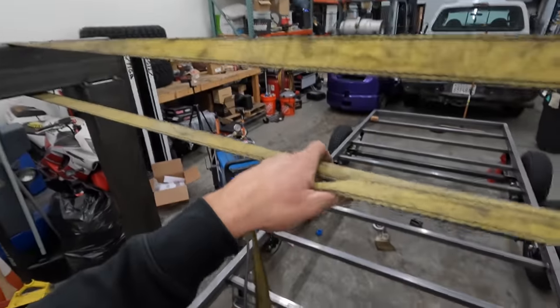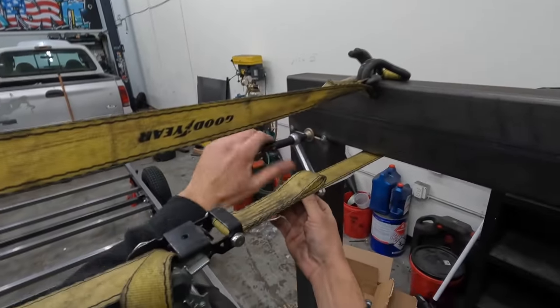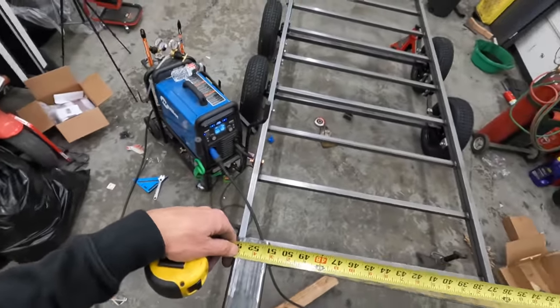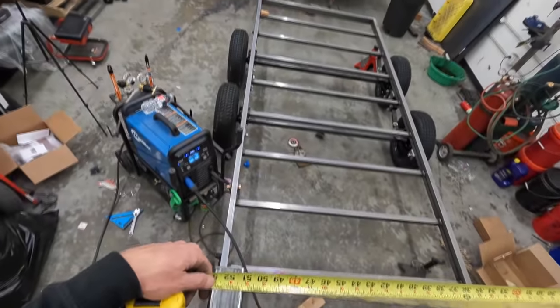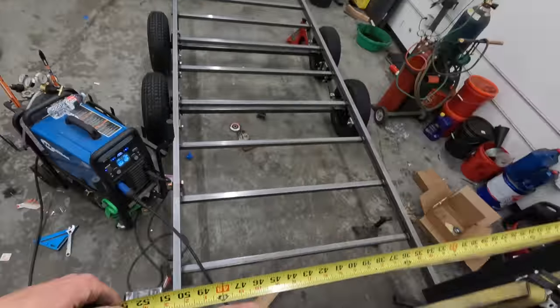And let's crank it together. Probably don't need this clamp on here anymore. It's not doing us any good. I mean, we couldn't have got that better if we tried. We're 51 1/16, but by the time we cut our bar at 51 1/8, I'll let that spread this.